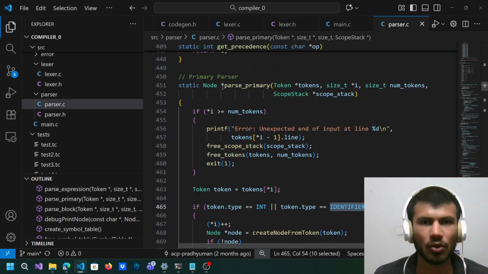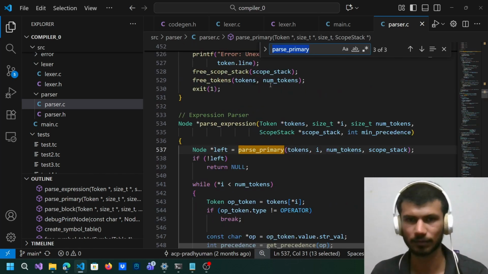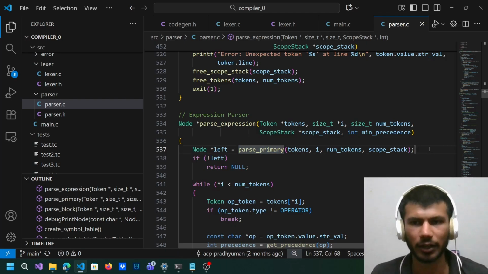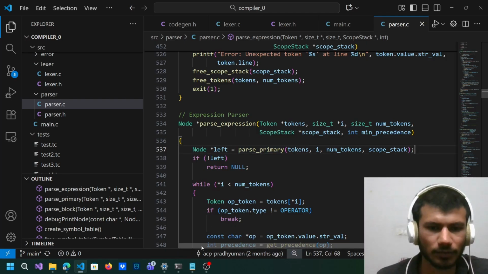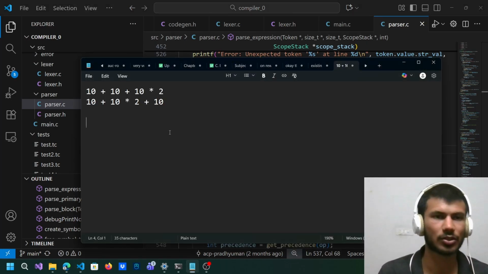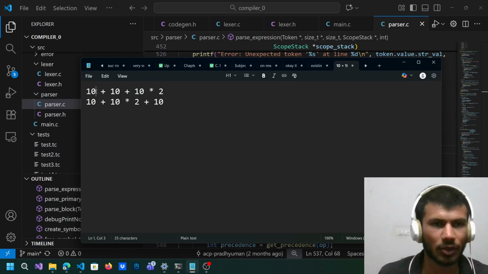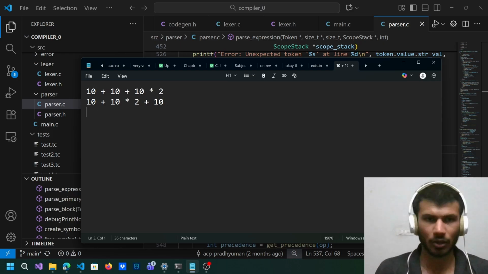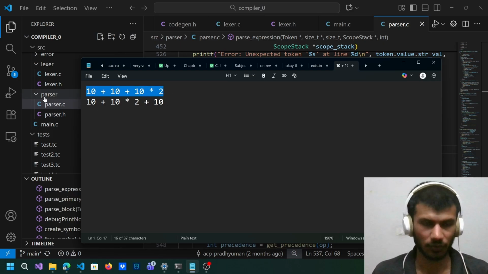So parse primary is always going to be an atomic element, always returning either an identifier or an integer. In our case, if instead of 10 we had A and A, it's going to return A or that 10, right? So let's go through this example first.